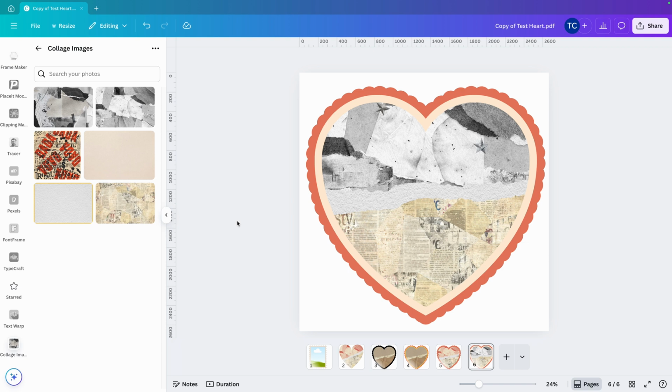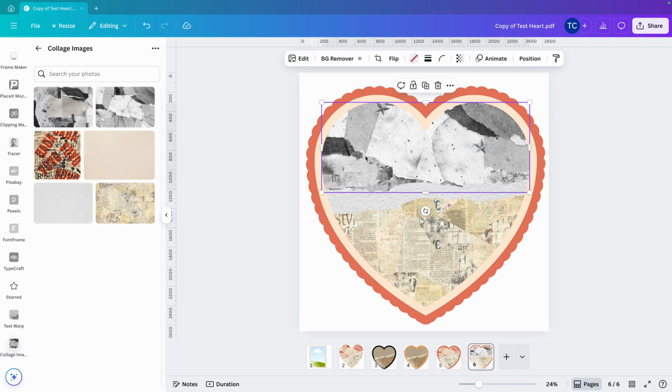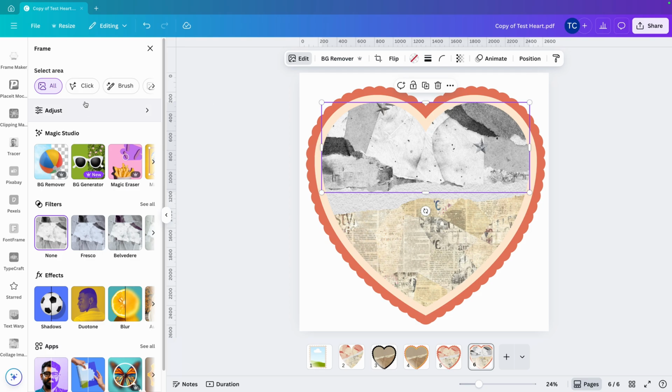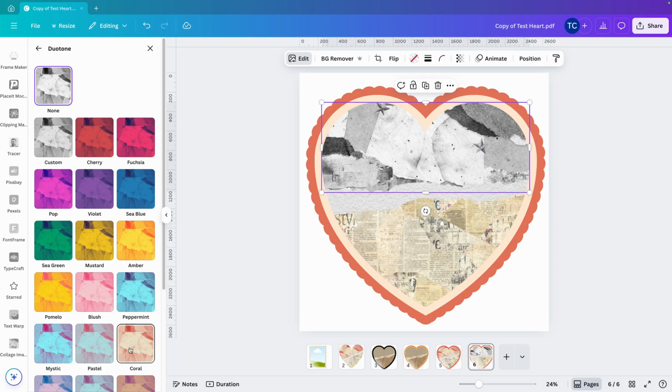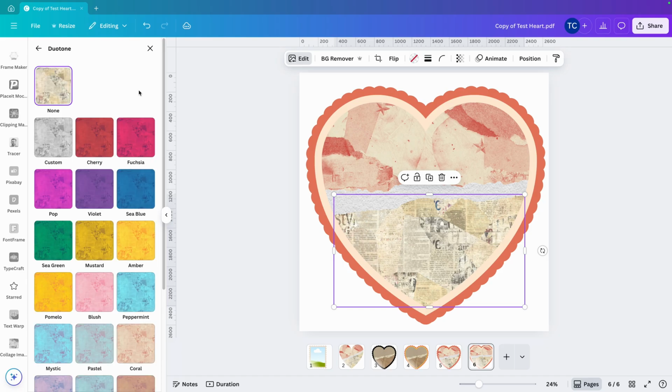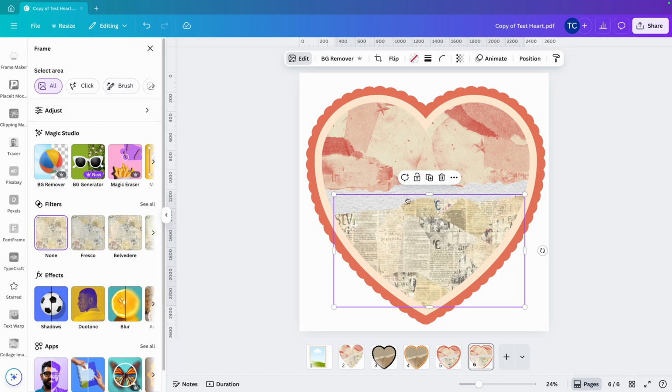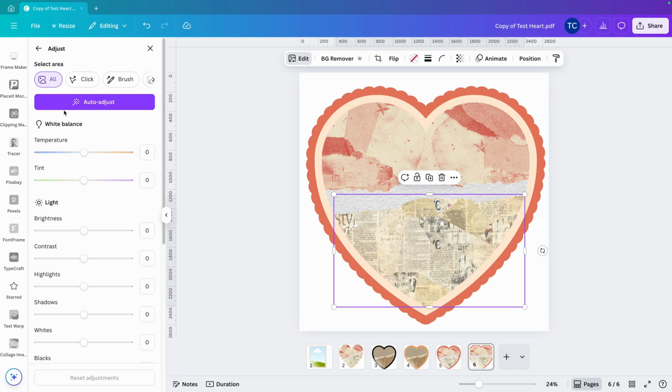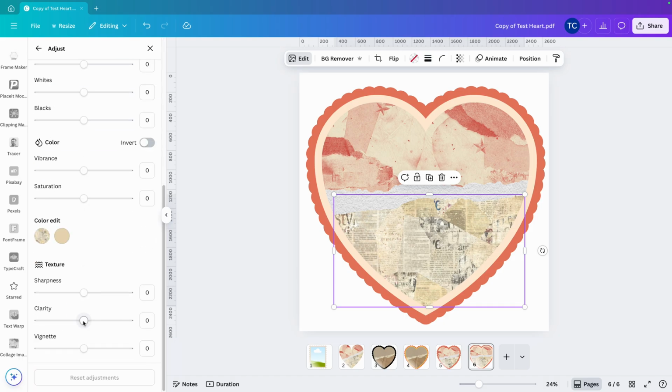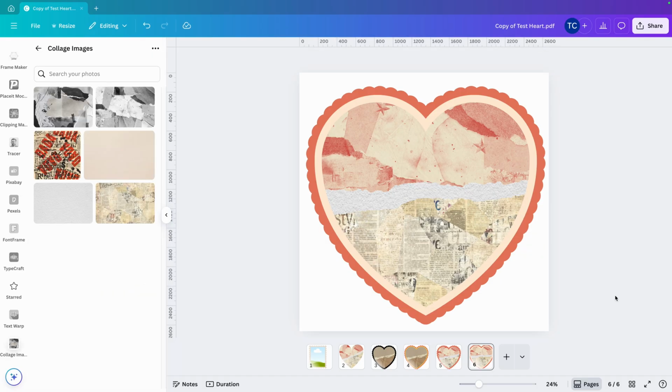Now, these are images, so that means that I can select them and I can go up to edit at the top and use any of the adjustments that are in here. I like this duotone one. I'm going to change this to coral. I think it works well with those two colors. I'm going to leave this as is. If I wanted to pull out some of the texture, maybe some of those darker areas, I could go into adjust and down to the bottom to texture and just up the clarity a little bit. Now, while I am calling this one done, these are frames, so I can copy this and paste this into any design and continuously change it as much as I want.